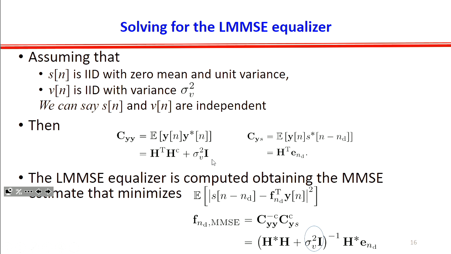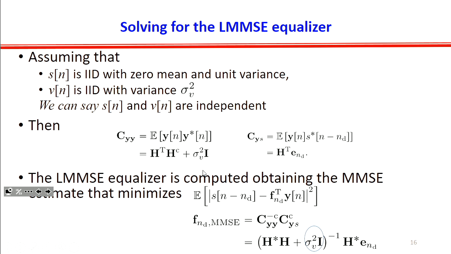write this equation. You will get an expected value of the transmit sequence S n, S star n. You know what the energy of the symbols are because you've normalized it. So that's out of the equation, and you only end up with the deterministic or the H part of it. And noise variance is defined, expected value of V of n times V star of n, that is sigma V squared times the identity matrix. So this is the channel H transpose H conjugate plus the noise variance times identity. Okay?